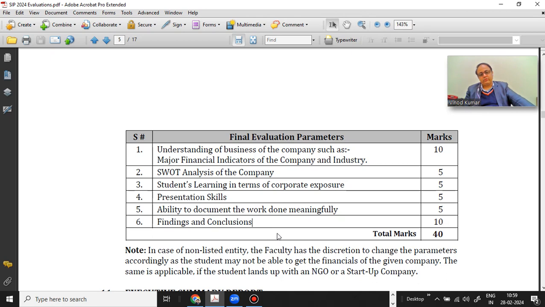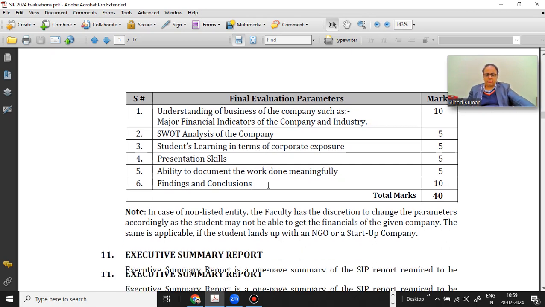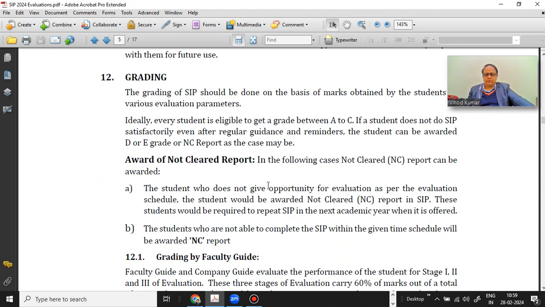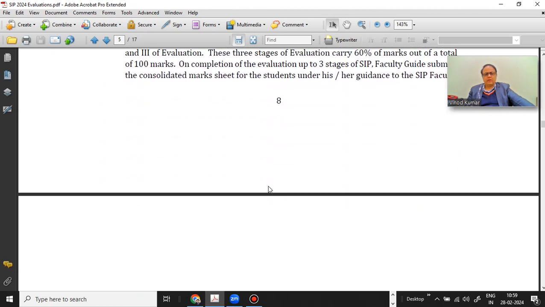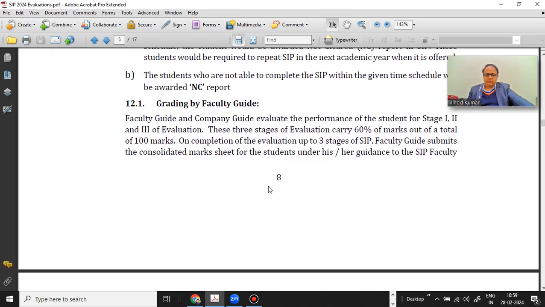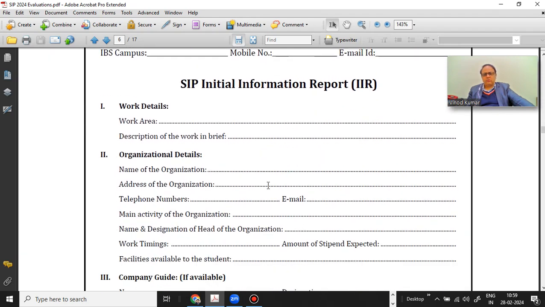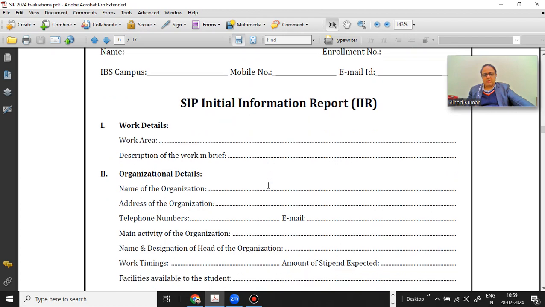I will also produce a video on committee evaluation parameters. Actually there are 15 points, but these minimum 6 points you need to take care upon. And then your grading comes from the ACC, and later the faculty will give you grades once they get your final score. So that's the format for SIP.